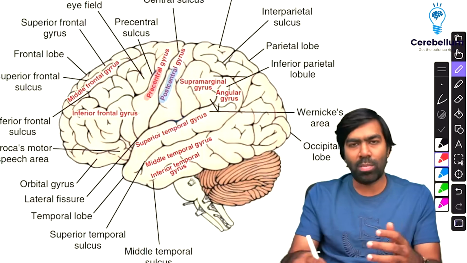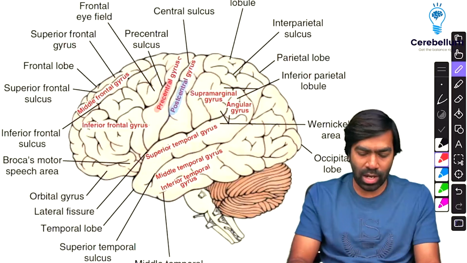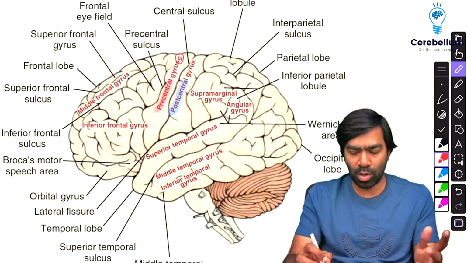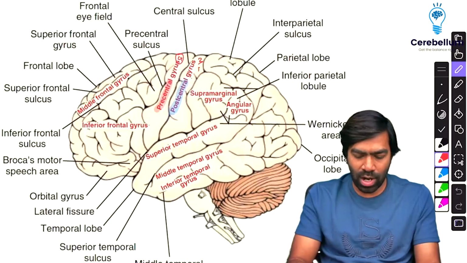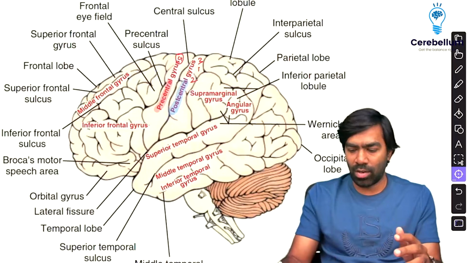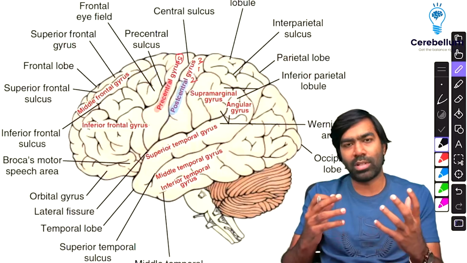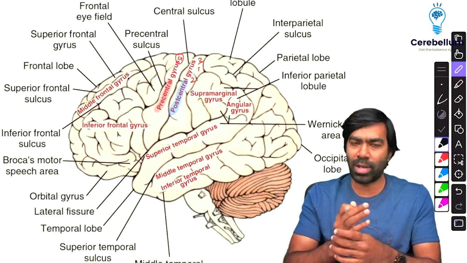So what will be the Brodmann distribution of areas? Precentral gyrus is going to come under Brodmann area number 4. So that's the primary motor area. And the postcentral gyrus is going to come under Brodmann areas 3, 1, and 2. It's called 3, 1, 2. This is the order that's arranged. And what is the function of postcentral? As I said, it's going to be the center for sensation. The primary somatosensory area is going to be the postcentral gyrus in the parietal lobe.